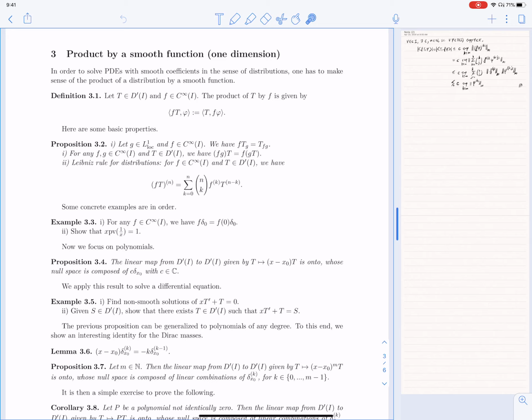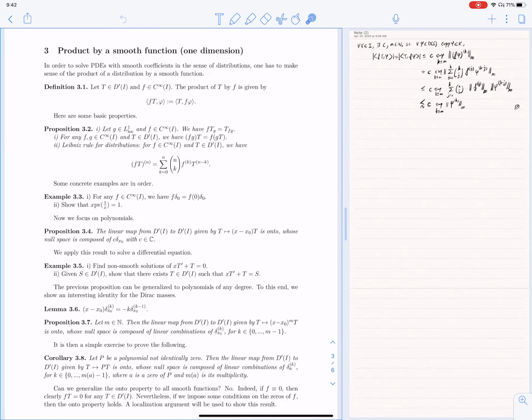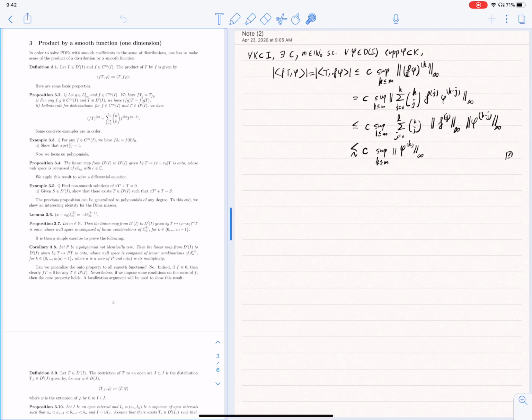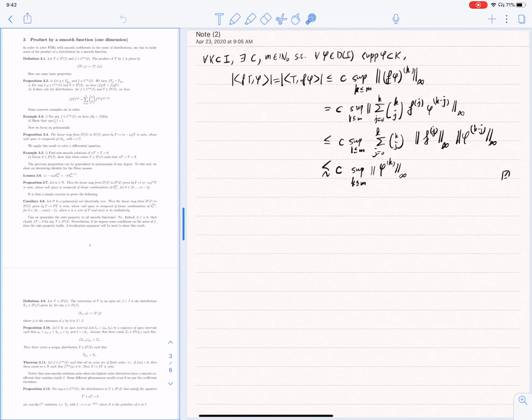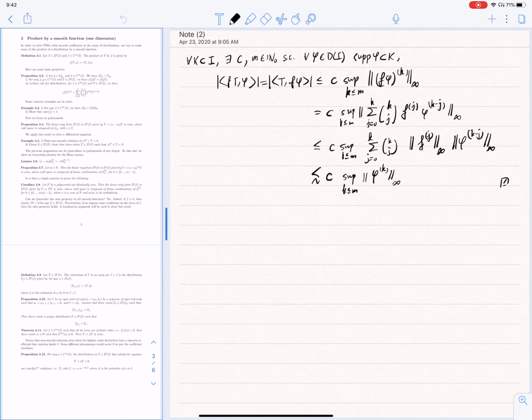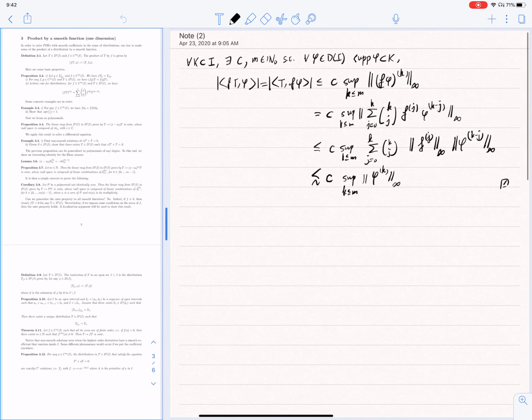Okay, the third one is quite important. It's called the Leibniz rule. As in the case of smooth functions, the Leibniz rule is a widely used rule when we do calculations, and we just did it in the proof of the fact that f times T is a distribution, right? So let's give a short proof of this fact. The rule takes exactly the same form as it does for smooth functions, so it's easy to memorize. And the way we prove it is also not hard.